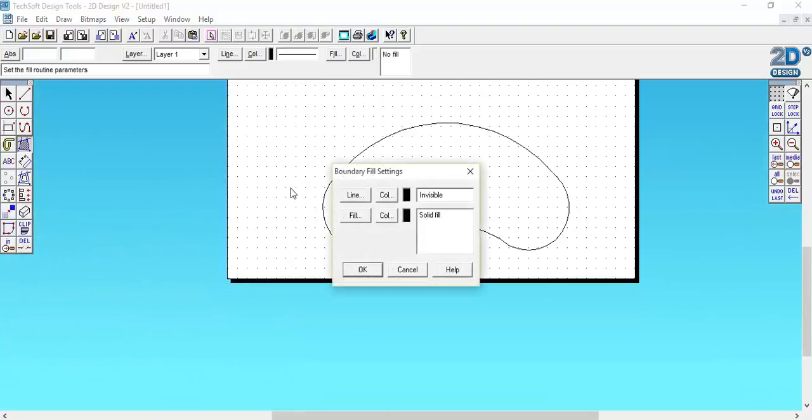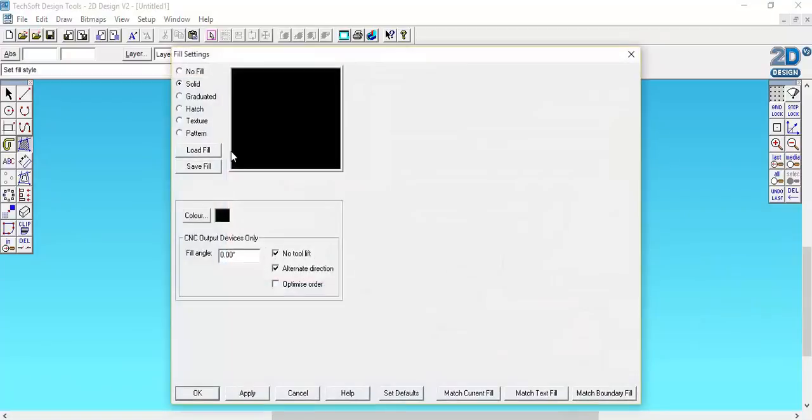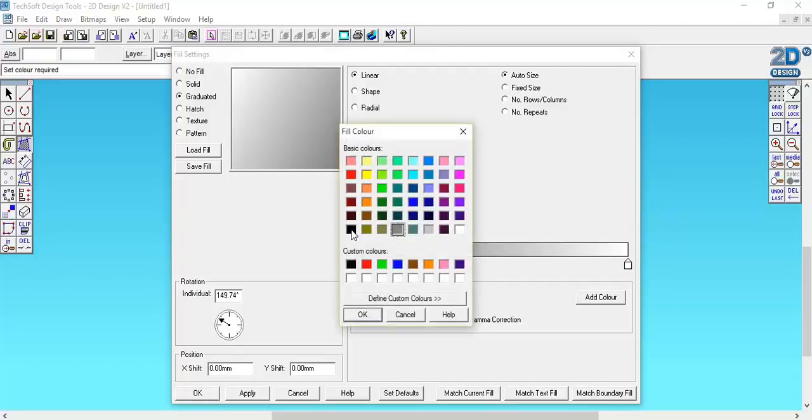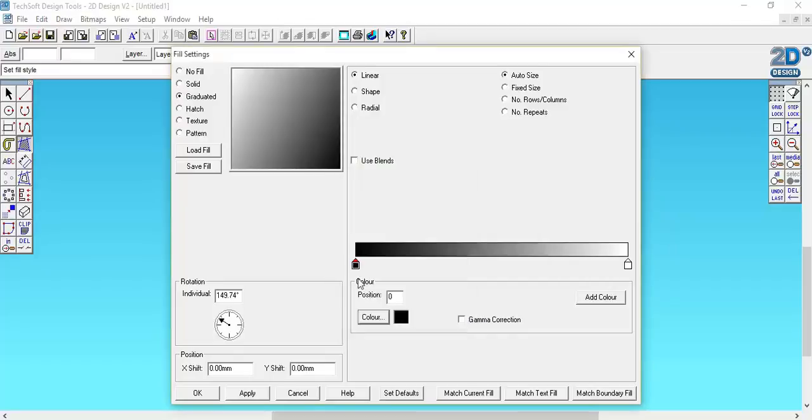Okay, now I can go to fill, gradient fill. I want to have a slightly different, more swanky type effect. So the light is shining on the left hand side across the face of the amplifier. I'm going to change the color as well to black.